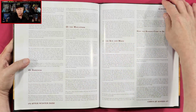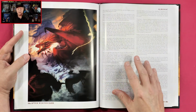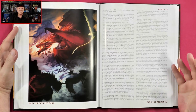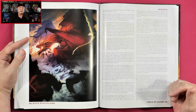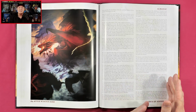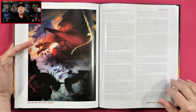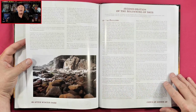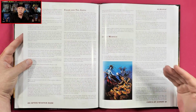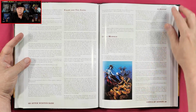Something I always like to point out too when we're taking a look at Castles and Crusades releases is that people think that there's a trio of books that you need to be able to run and play Castles and Crusades simply because that's how D&D works. And there is a Castle Keeper's Guide. Castle Keeper is the game master for Castles and Crusades. But that volume is simply all optional material and advice for running Castles and Crusades. So the reality is all you need is the player's handbook and monsters and treasure, and you are good to go. So it's important to keep that in mind.